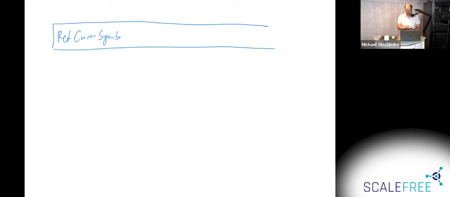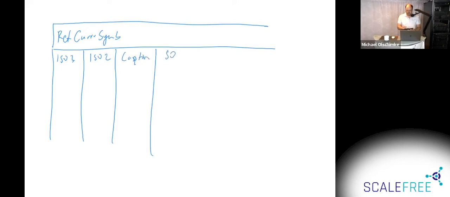And the code, let's rephrase this. The ISO 3 code, for example, will be one column, and then the ISO 2 column maybe another. You got a caption, the sort order, maybe the wiki URL for describing the code, for example, sometimes we have that, and so on.